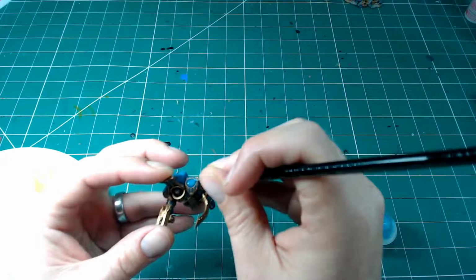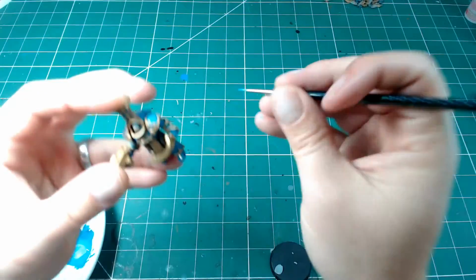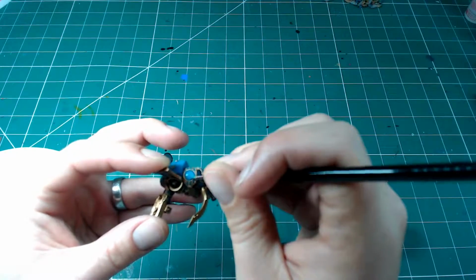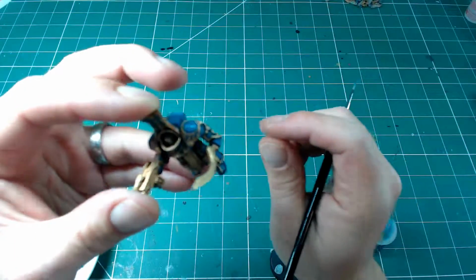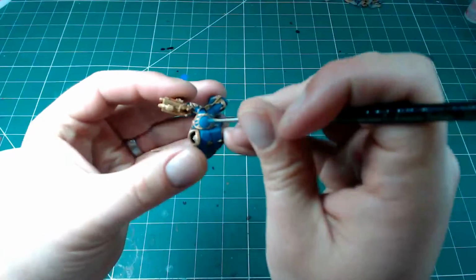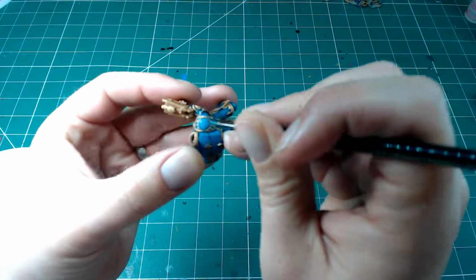So the next stage then, I've mixed up a 3-to-1 mix of Ahriman Blue to Thousand Suns Blue, so this is now far brighter than the previous shade. And just not quite going to where the last coat was. So for example, on that blue shoulder pad there, it's not covering the whole part of the shoulder pad, it's focusing almost like a crescent shape towards the front of the model, leaving a slightly darker bit just right in that back corner.